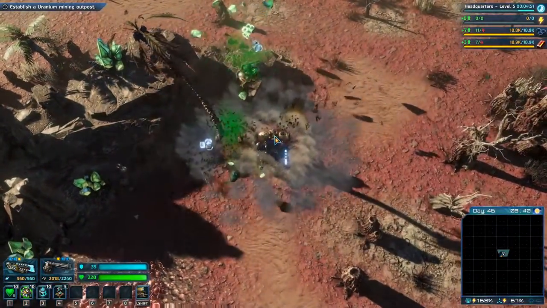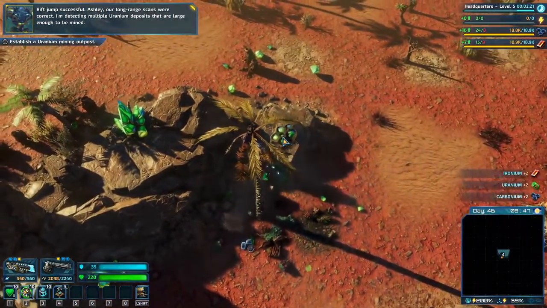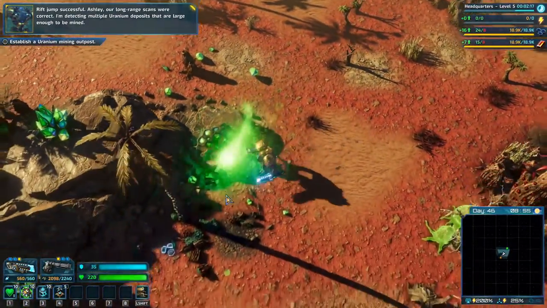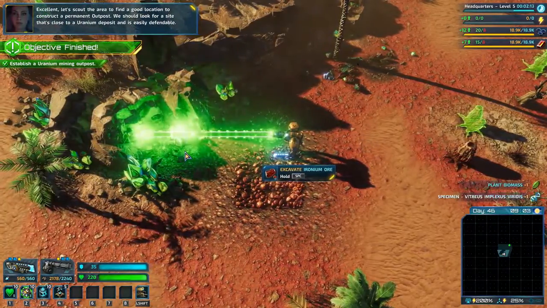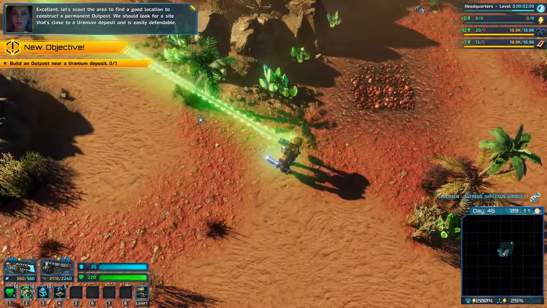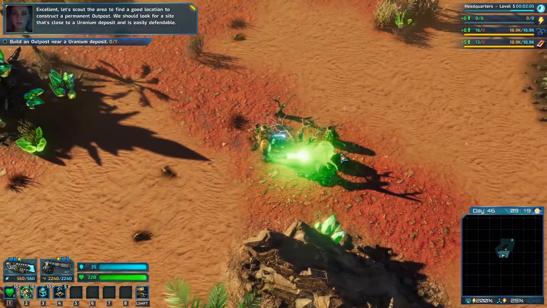All right, we have arrived and smashed everything in the area. Our long-range scans were correct. I'm detecting multiple uranium deposits that are large enough to be mined. Excellent. Right, let's scout the area to find a good location to construct a permanent outpost. We should look for a site that's close to a uranium deposit and is easily defendable.